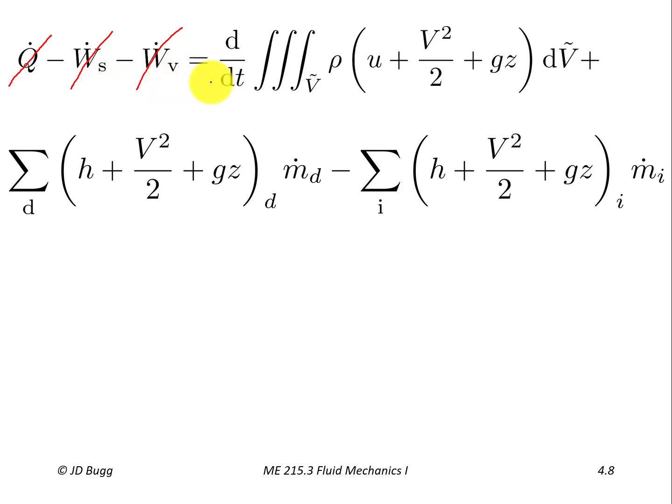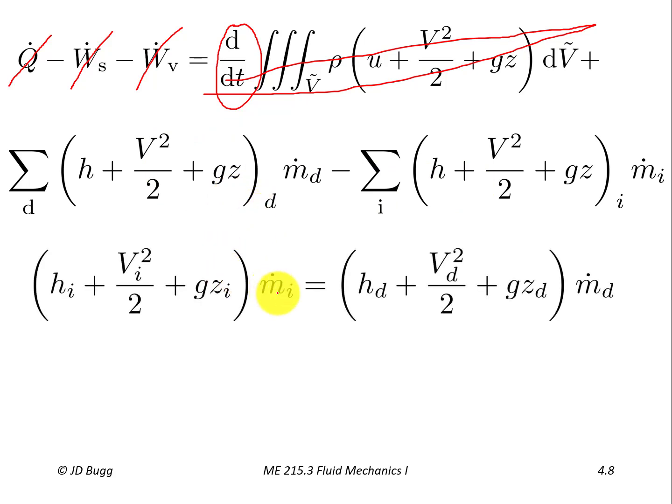Moving over to the other side, remember steady state is going to be assumed. So this entire term is gone because it's the derivative with respect to time of the energy contained in our control volume. Well, steady state, so that entire thing is gone. Another assumption that we listed on the previous page is a single discharge and a single inlet. So I'm going to rewrite this equation. Notice this last term is the only thing that's left. So we're going to set the inlet equal to the discharge. So all of those terms are gone.